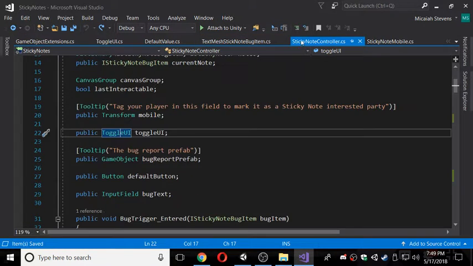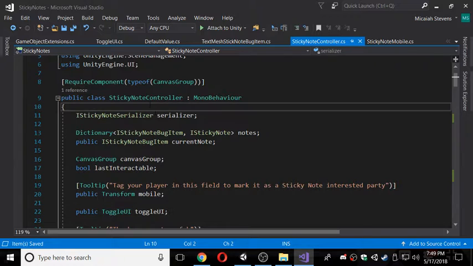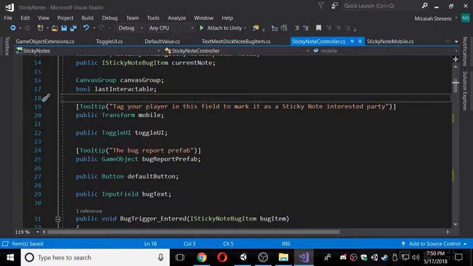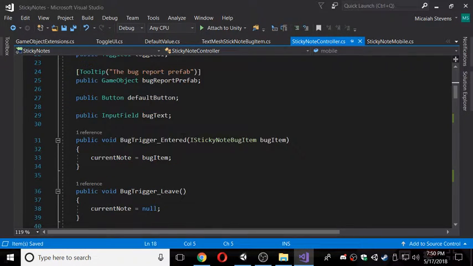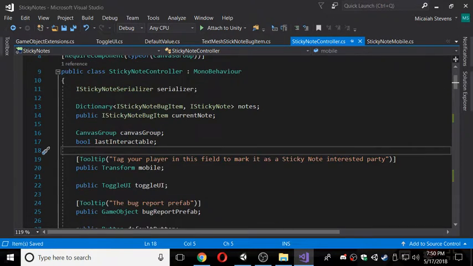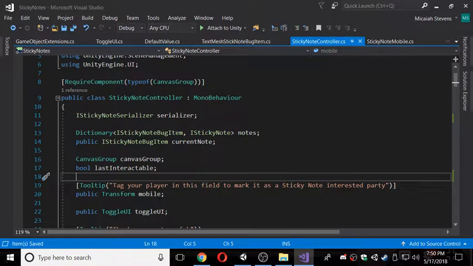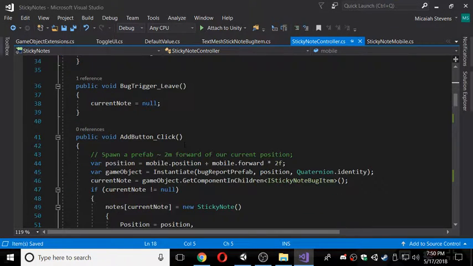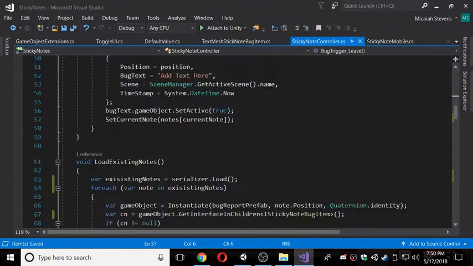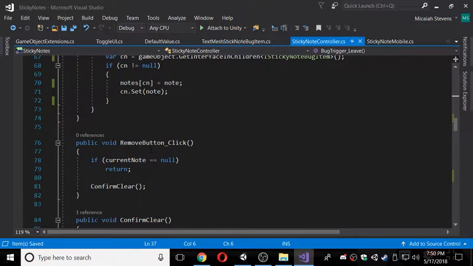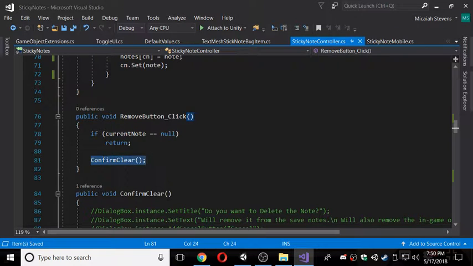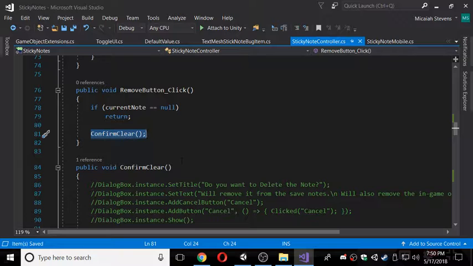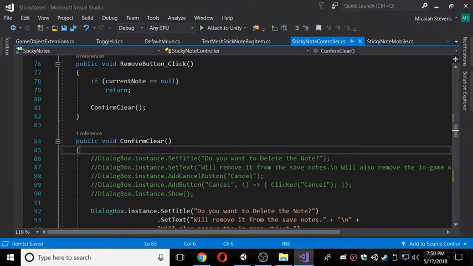And then let's see. We talked about this, some of the controller as well. Mine's probably a different controller because I changed quite a bit here. I more tightly coupled the mobile with the controller. Part of that is right here on your remove button click. I was going to bring this project up, I guess I didn't, but this is actually from Code House's actual dialog box right here.